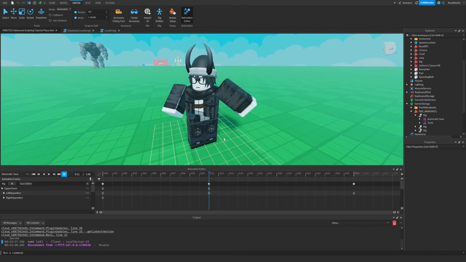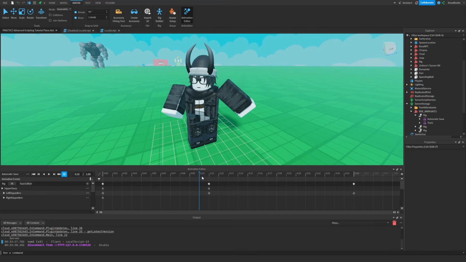How can we tell if we reach this point of the animation? What we can do is use what's called a marker to mark this specific frame within the timeline so that once we play the animation and we reach this point, then we're going to tell our local script to activate an event because we've reached this point in the timeline.